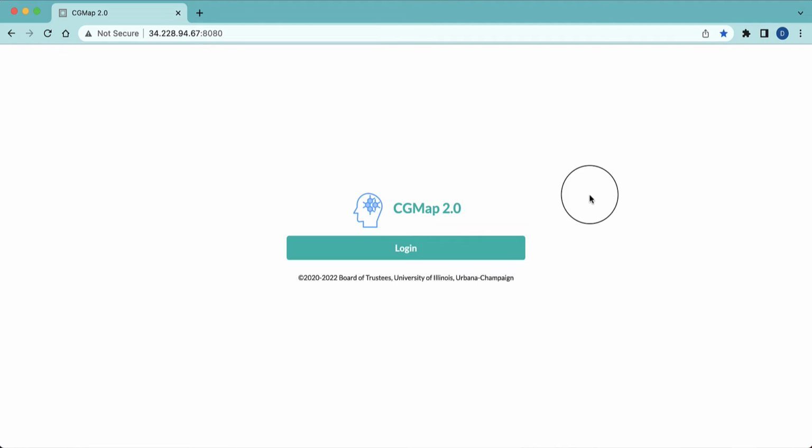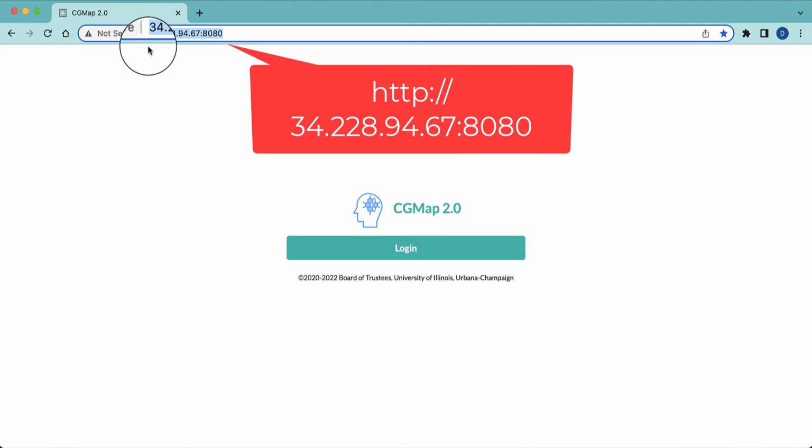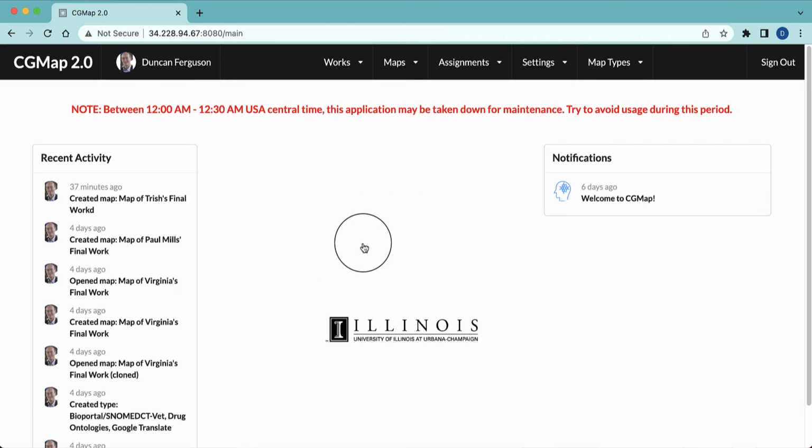The first thing I want to point out is that this URL right up here, which is in numbers, would get you to an opening page like this, and you can use your CG Scholar login. I've already done that. What I want to do now is look at works.